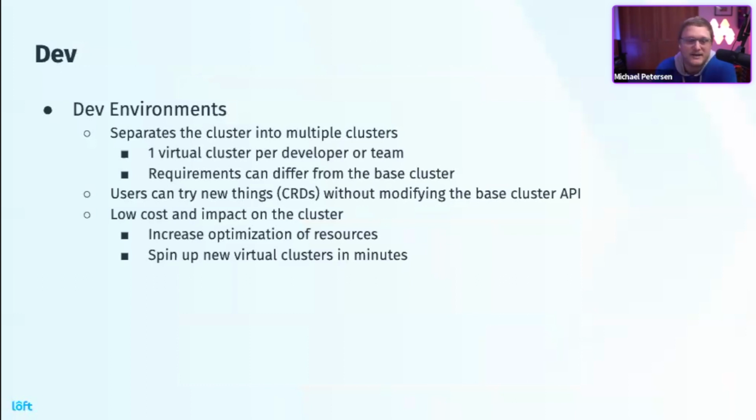Another use case that we're going to go into is dev, test, and preview, and I've got a couple of diagrams to talk about that. Another common use case, which is what you might start out with if you're not doing production, is dev environments. People say, hey, I've got this Kubernetes cluster, I'm spending all this money, what can I do to reduce costs? So you set up dev environments and separate the cluster into multiple vClusters. You're probably going to have one virtual cluster per developer or team, but they're ephemeral and they come up quick and then go away.